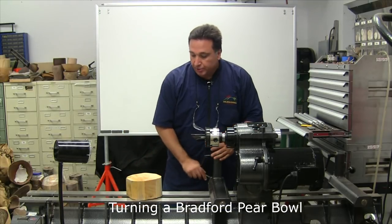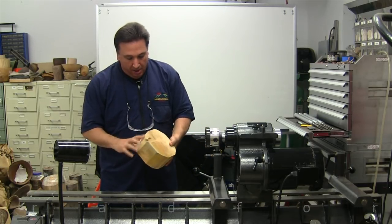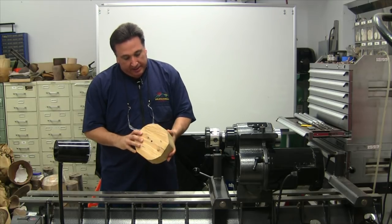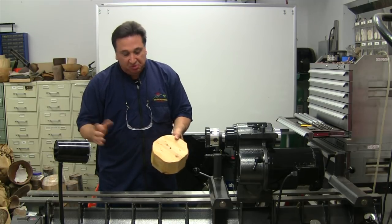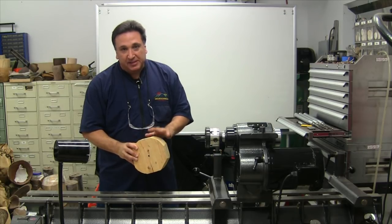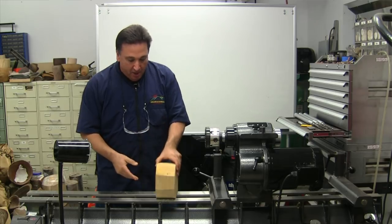Today we are going to turn a Bradford pear bowl. Bradford pear is very easy to turn, although it will move a little bit during the drying process. So we're going to rough turn this today, come back in 2 months or so, finish it up, and then use this piece as a palette for wood burning or coloring or something like that.